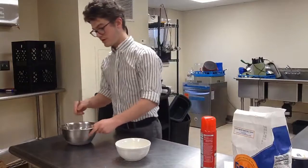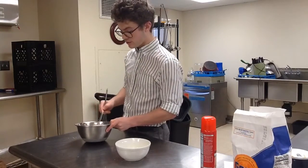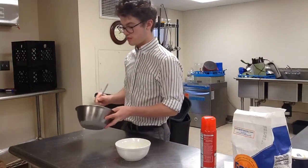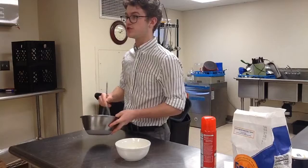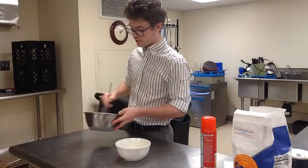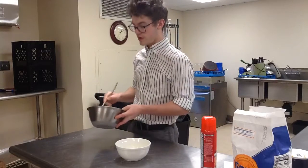So this is what would be considered the hardest step. Not too bad. Now, in order to make your batter properly, you have to mix it until it's completely smooth, and then you'll have nice, thin crepes. Now, there's a lot of different ways you can make the batter. You can add different amounts of butter, or water, or milk, or such. And these particular crepes don't actually have any sugar in them, because they're intended to have toppings put on top of them. You can find some recipes that include sugar or whatever it is that you want in order to sweeten them. Other than that, it's mostly reliant on the toppings that you use.